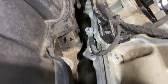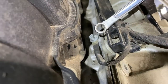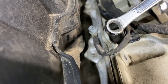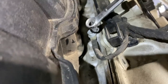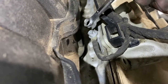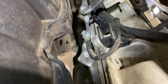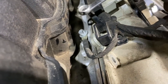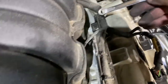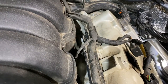So it turns out there's just not much room for a socket. So I don't have one. So instead I use a 6 millimeter. I mean, it's not ideal, but it's not torqued very high. So I was using this to just loosen it up a little bit. That way I can remove this bolt. I see there's another one there, but I will probably just leave that alone.